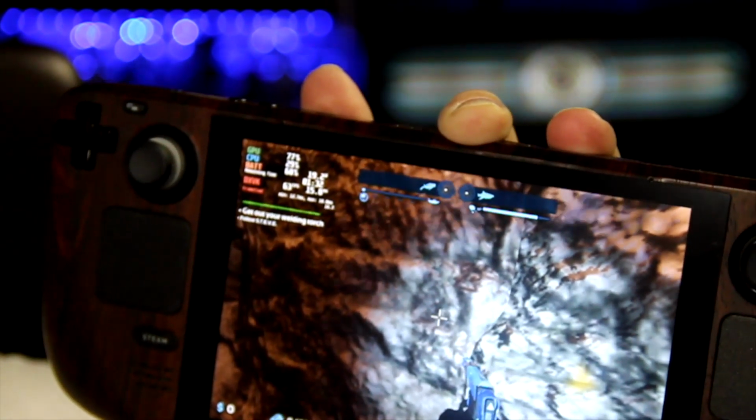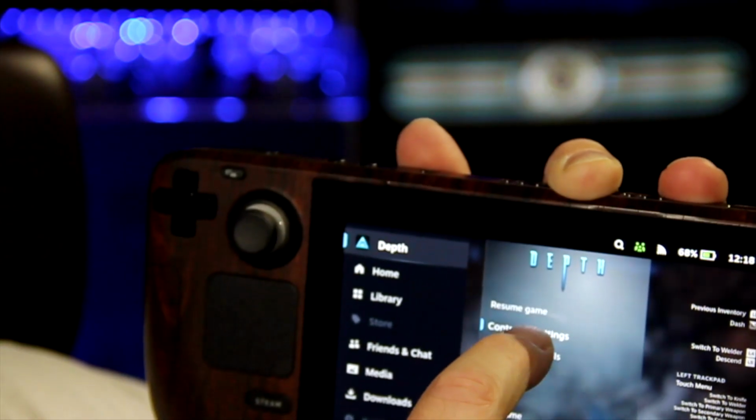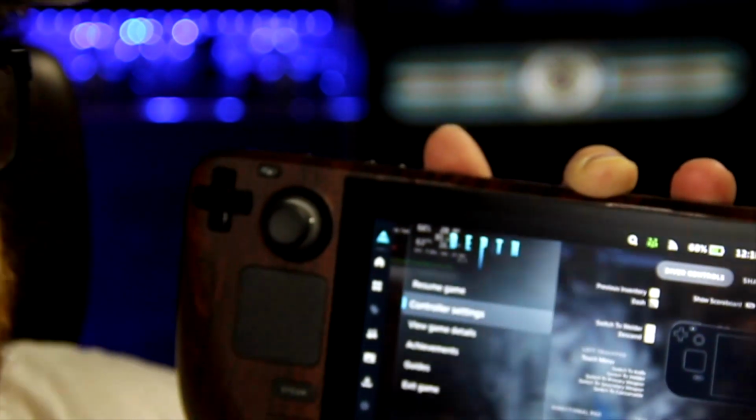But can you get it to play well? Of course. I think you could probably go into the controller settings. If you go back out here and go into controller settings, we can make sure that the controls are functioning. I might even exit out of the game and get back in it. So that's Depth on the Steam Deck.